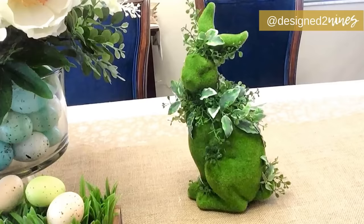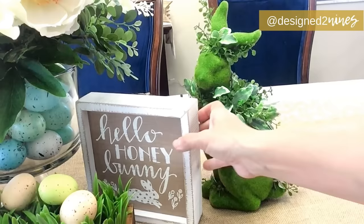Just to balance things out with the other side weight wise, I've got this little sign at Ross that says, hello, honey bunny. Anyways, I thought that would look really cute on our tablescape. So I just wanted to add a few finishing touches.